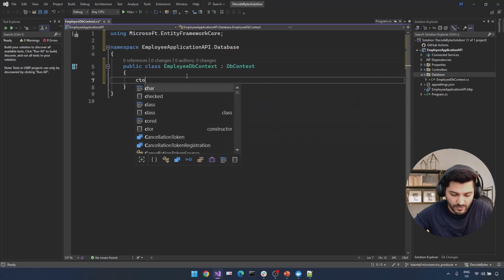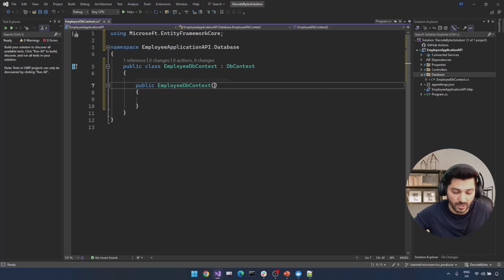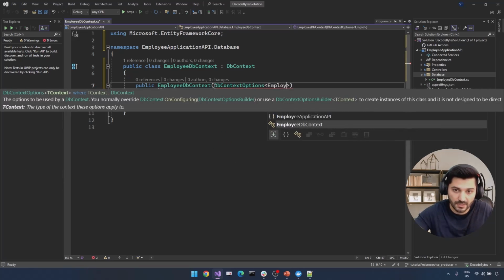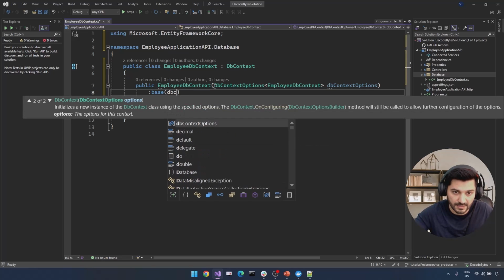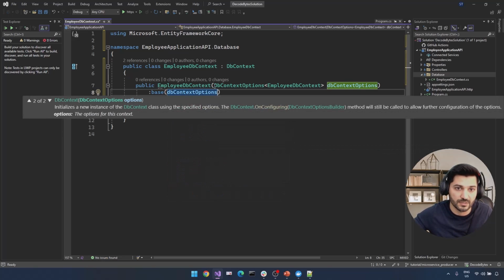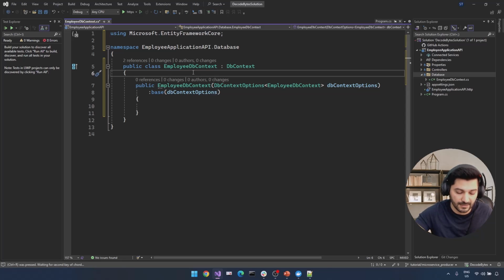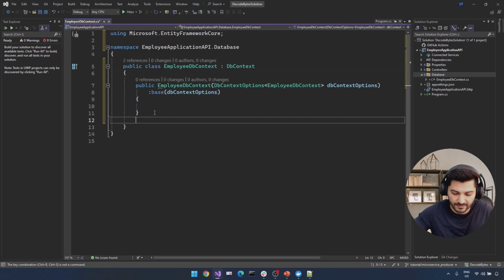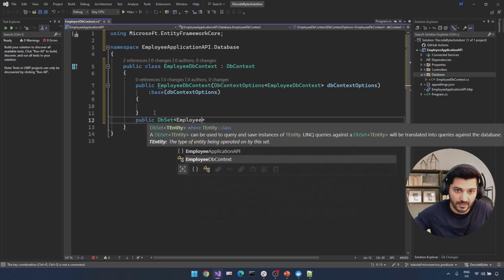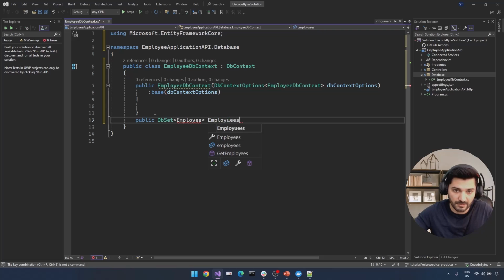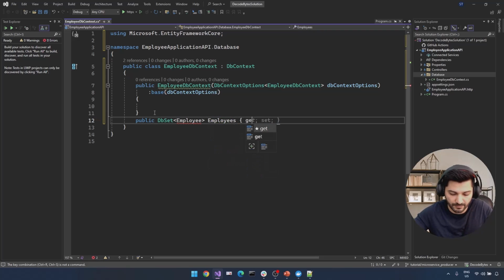And of course, let's create our constructor. It is going to take DbContextOptions of EmployeeDbContext options. For the base, let's provide these options. And of course, we need a DbSet here, public DbSet Employees, with get and set.